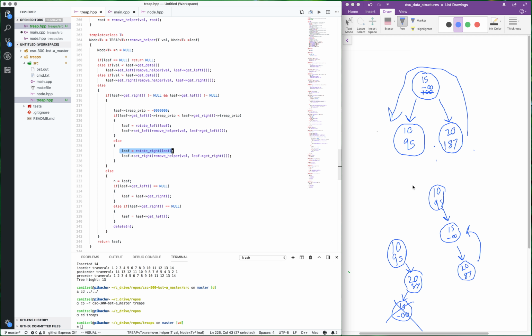So after we call our rotate right, we end up with this, right? Where we've pushed the node we want to delete down the tree, and because it has not made it all the way down the tree, we again call our recursive function, which will bring us to a new frame, and we can again try to remove the node from the tree, which in this case, we'd be able to just go ahead and delete it. But if you wanted to, you could force it to go all the way down as well. So this is all you need to do to implement the remove function for a treap.